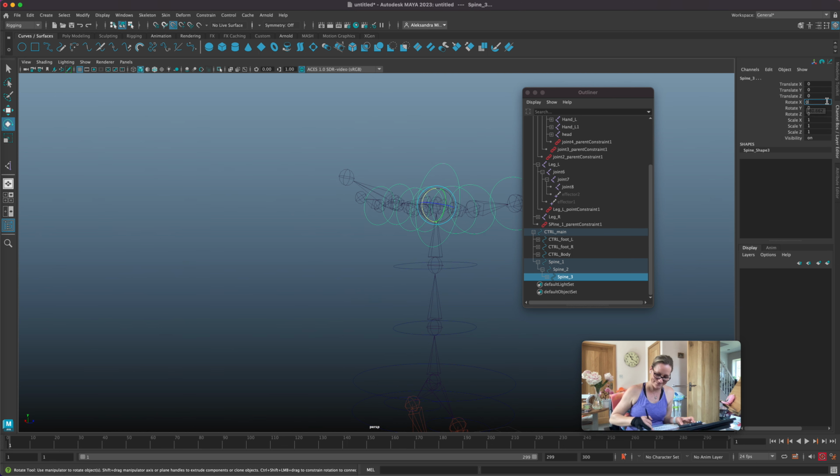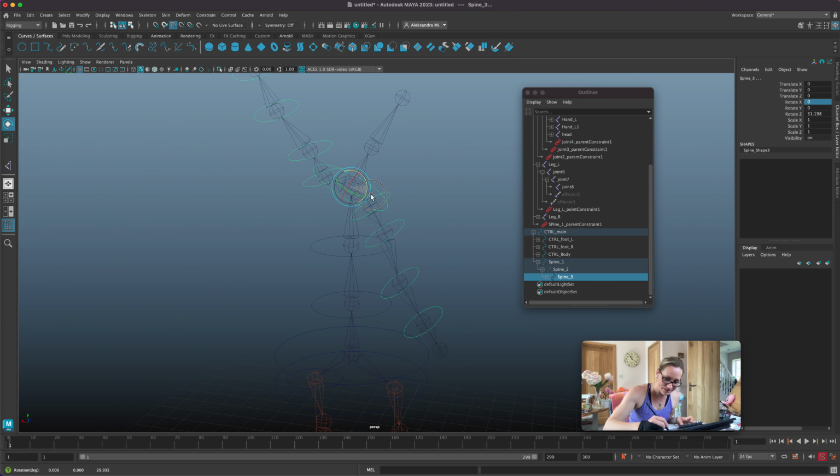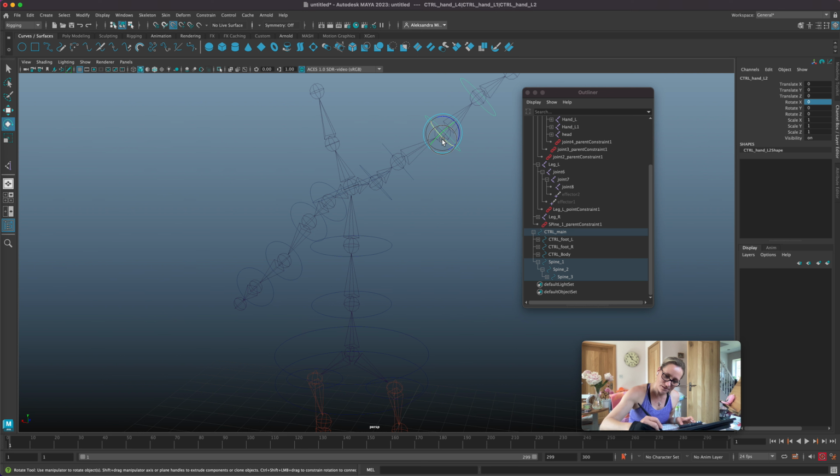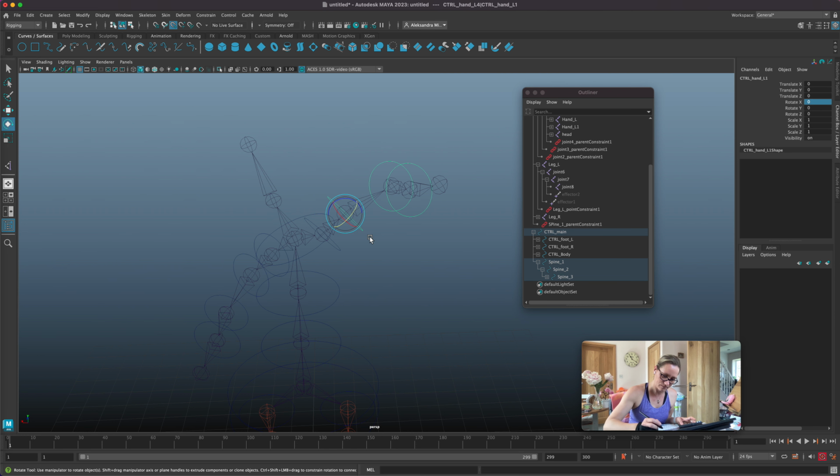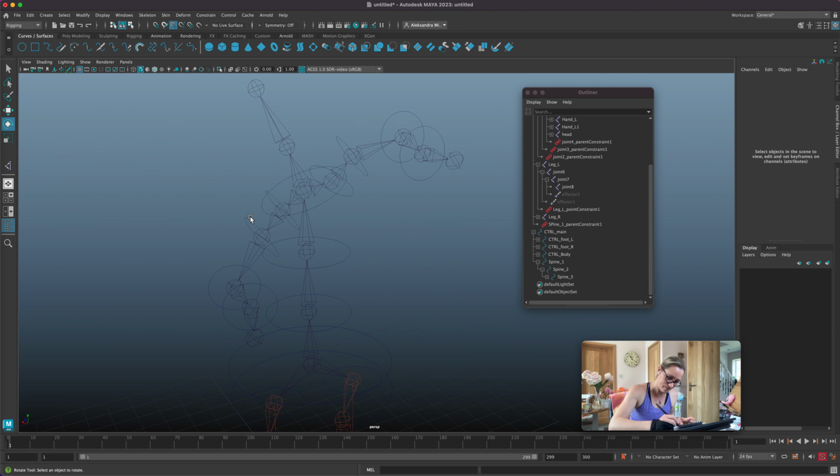Is that supposed to do it? That's good. It's doing what it's supposed to do, isn't it? Lovely.